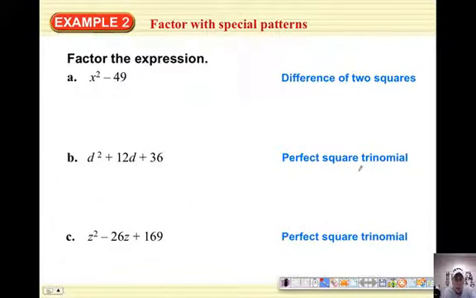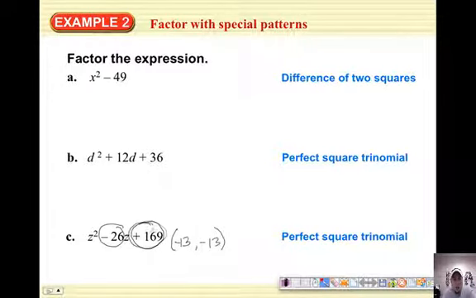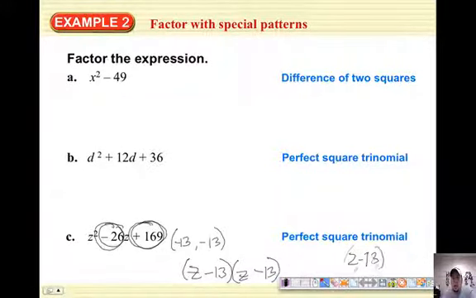All right, last one on this part: z squared minus 26z plus 169. Same thing. What are factors of this that add up to this? Well, you might have to play with this one for a while, but negative 13 and negative 13 make this if you multiply them, and if you add them it makes this. So we're going to get our two factors out of this, z minus 13, z minus 13, but once again you can't write that, you want to put them together: z minus 13 squared.